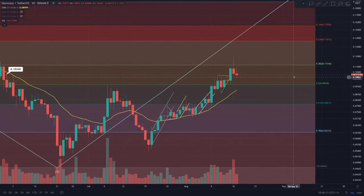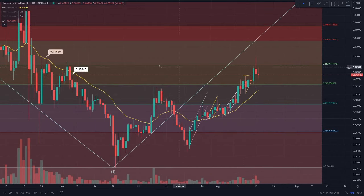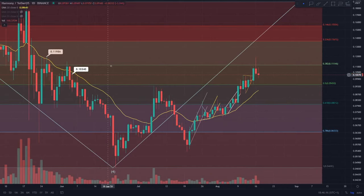Essentially we are looking to come back down, and I do think there are entry levels all the way down here. The 10.3 cent level is a very key level, as it's somewhere we actually saw resistance hit on the 5th of June and also the 7th of June. We're looking to see if we find any support in this region — it is a bit of a long shot, but if we see this daily candle close on this point, there is a potential to have back-tested that, turning old resistance into a new support.